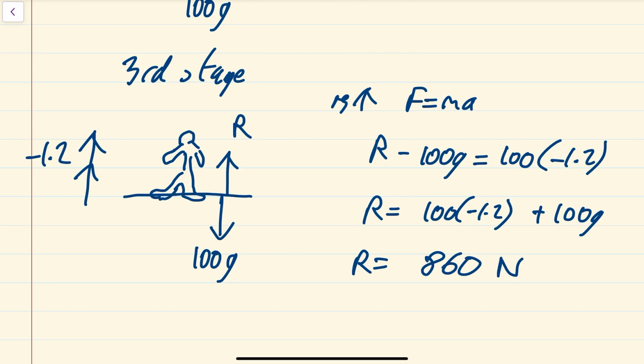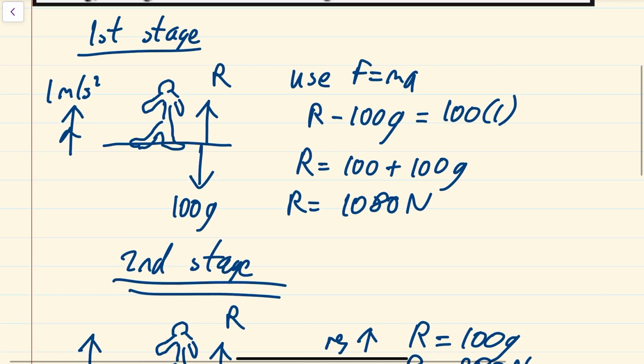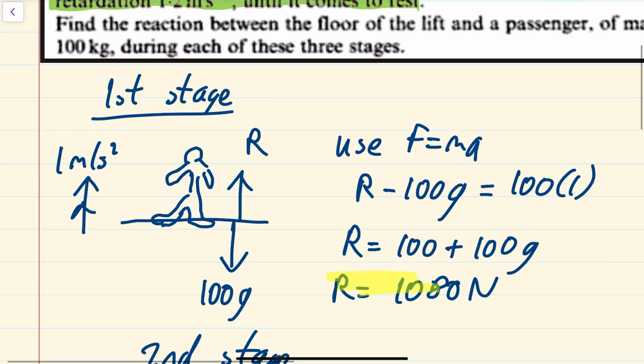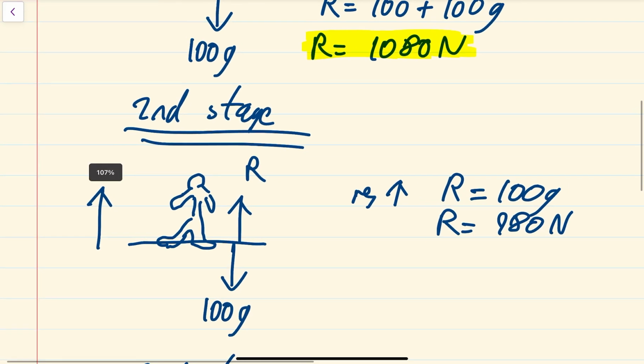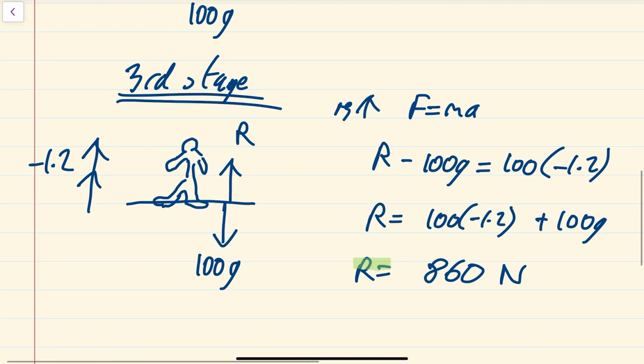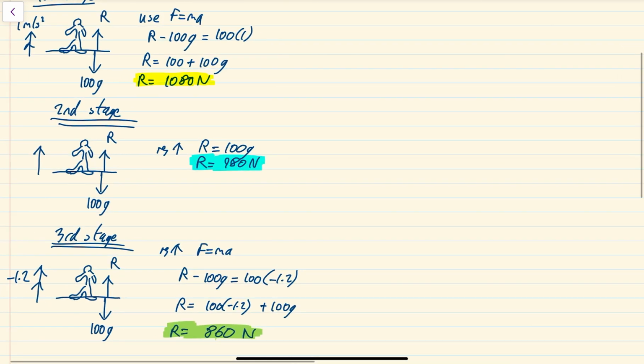So have a look at this and see if this even makes sense. So the first one, for him to accelerate upwards, my R worked out to be 1080. So to get me accelerating upwards, it's a pretty big force. Once I'm going at a constant speed, you can see this one, it was less force. And the last one, when I'm slowing down, even less force again. So that would make perfect sense to me. So you can see the three different scenarios. So to me, that makes a lot of sense.